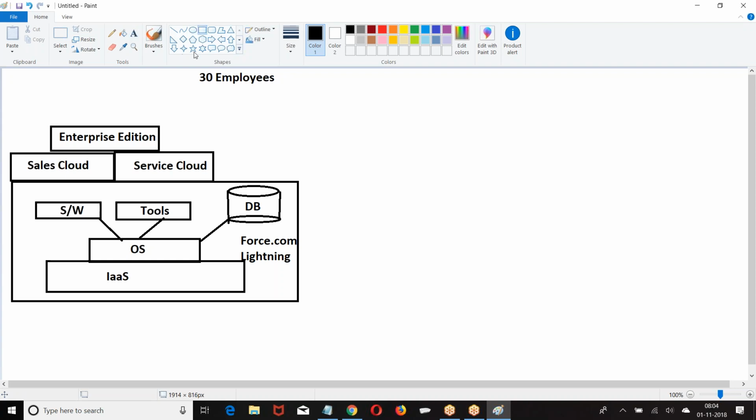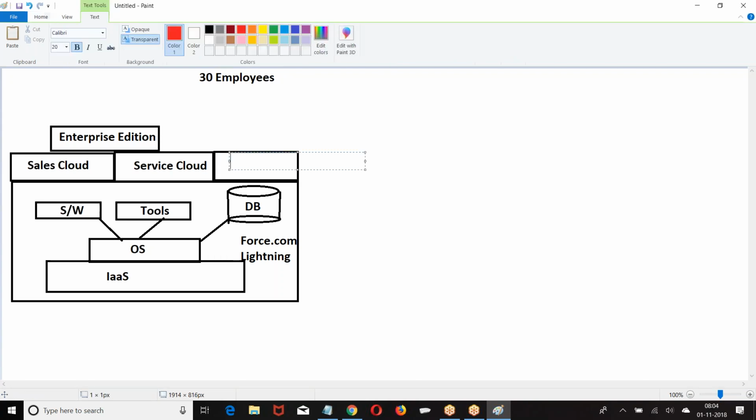Now, my company, apart from the Salesforce application, I also designed some HRM application. Internally, I created this HRM. Who created this HRM? My company created. Now, some of the employees are going to work only on HRM. Some of the employees are going to work only on CRM. Now, you decide, every employee will not be working on every application. So, that's the reason there are different types of licenses we have.